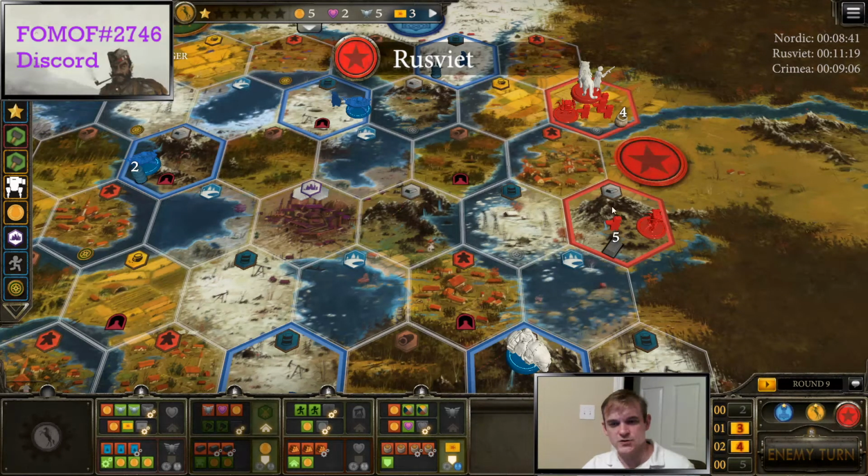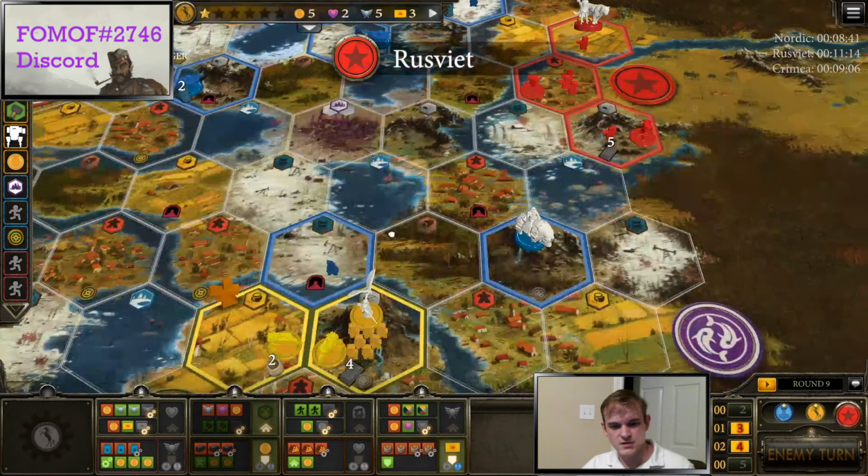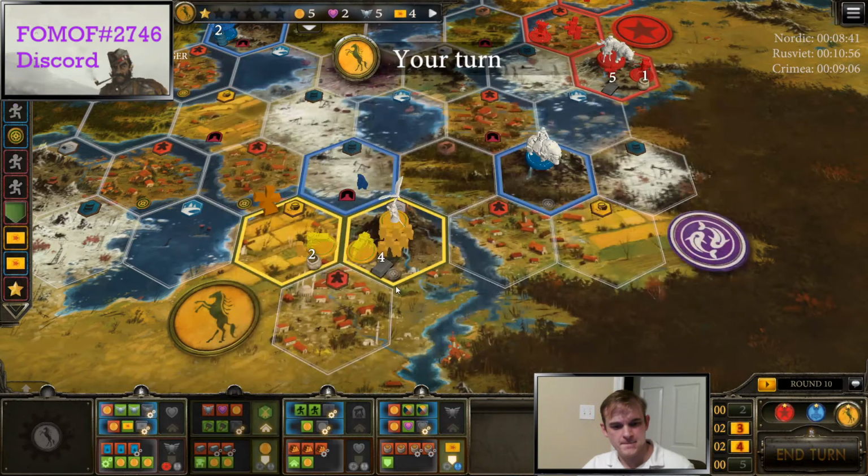All right, Rusty, you're gonna move, right? Or gain? Yeah, there's the move. We get a combat card off of him. All right, it's another 3. He got his objective too. Okay.